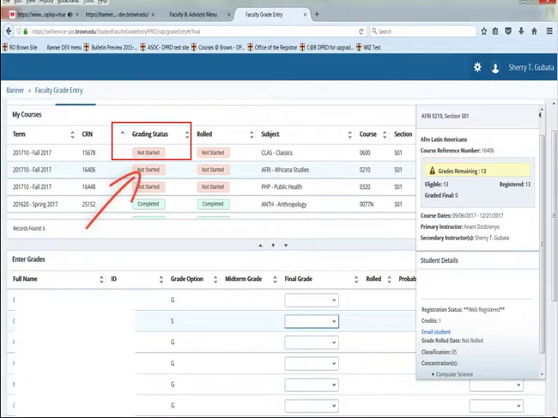Click the grading status bar of the course you wish to grade. The indicator changes color from pink, grading not started, to orange, grading in progress, and then to green, grading complete, based on the number of students on the roster who have been graded to indicate progress. The student roster will display on the lower portion of your screen. If you expand the side panel, you can view the course information and details about each student as you grade, such as semester level and concentration.